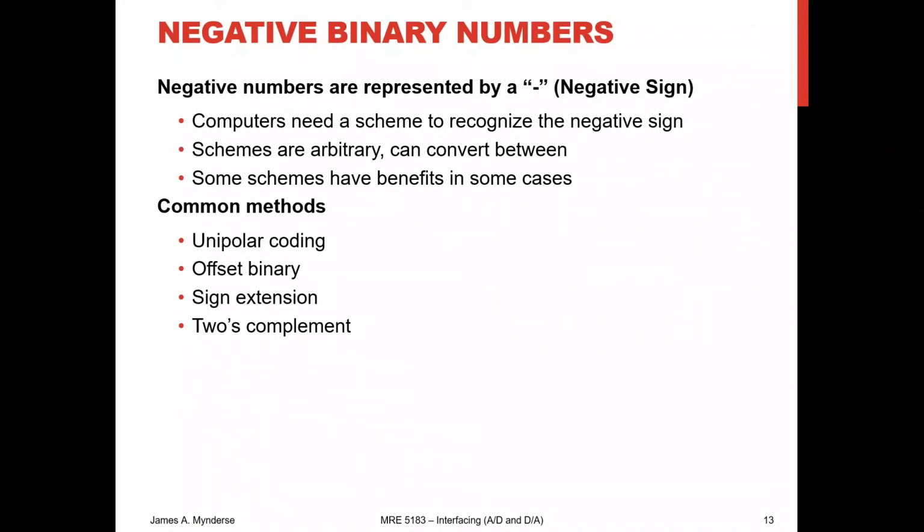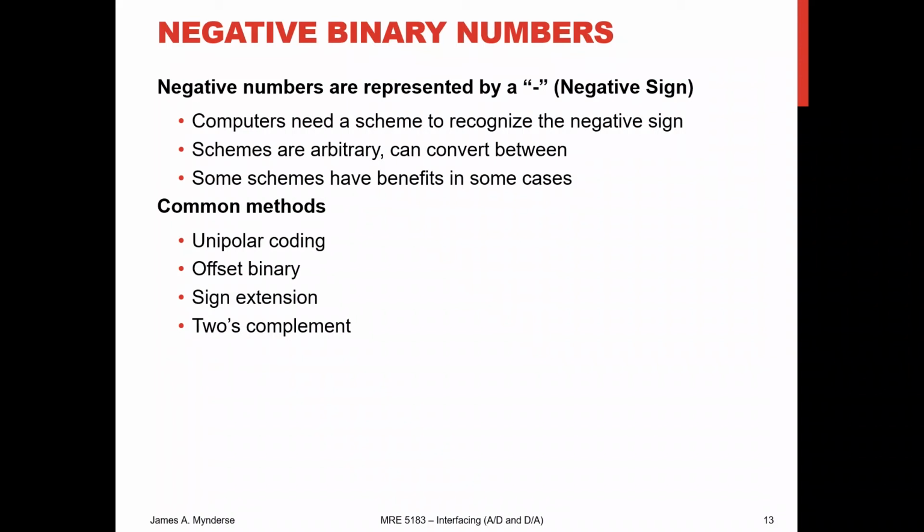All right, so let's go back to binary numbers. I mentioned so far that we had positive numbers. Well, sometimes you need negative numbers too. It is amazing, but when you want to do math, you sometimes need negative numbers. And so you have to have some way to represent a negative sign. Binary does not inherently have a negative sign, and so we have to have some sort of agreement among users of what a negative sign means. And so we have to have something that is a common method.